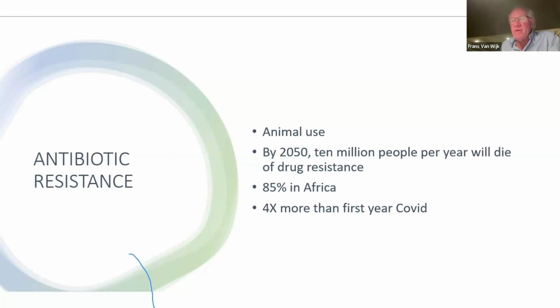It's very prevalent in Africa, and it's much more of a problem than even the death rate in the COVID years. And the problem that we have is that we have patients who've got indwelling catheters or intermittent catheterization, and they get courses of antibiotics every 2 to 3 months. And then they become resistant because their gut flora will change due to the antibiotics.